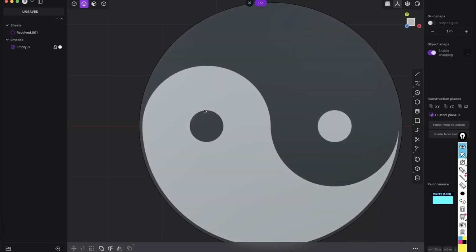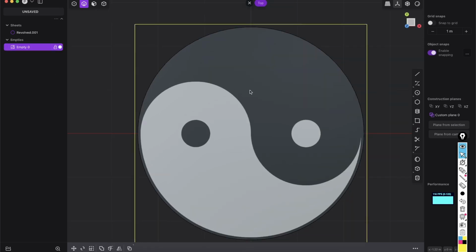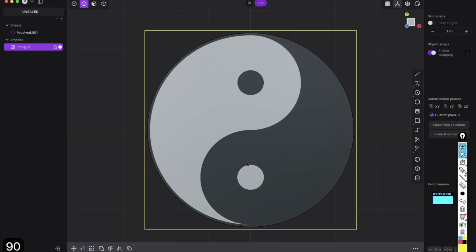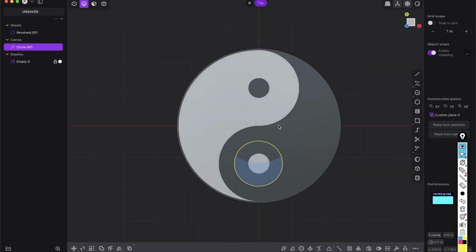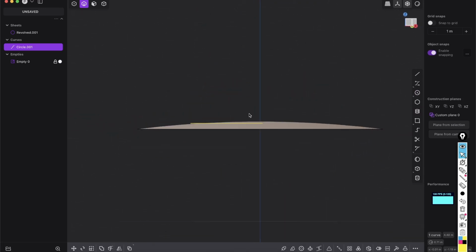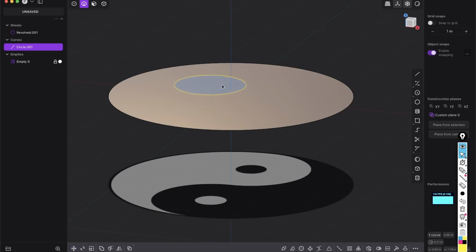Now let's create this interesting shape. So now first of all, let me take the yin and yang and just rotate this 90 degrees. And now we want to create here a circle. So create the circle, go here to the center and yeah, just drag that to something like that will be fine. And now, because we will have to create some curves and so we are not snapping crazy around here, select this circle and bring it a little bit to the top.